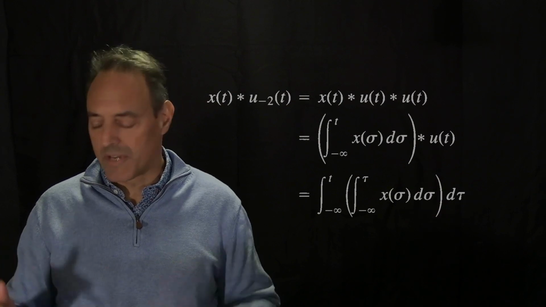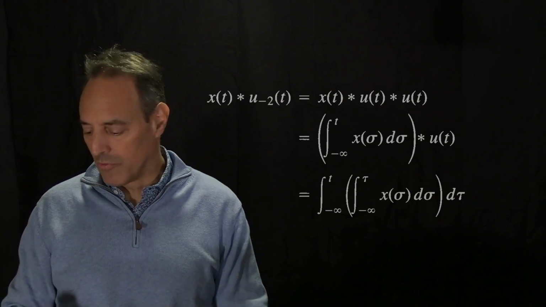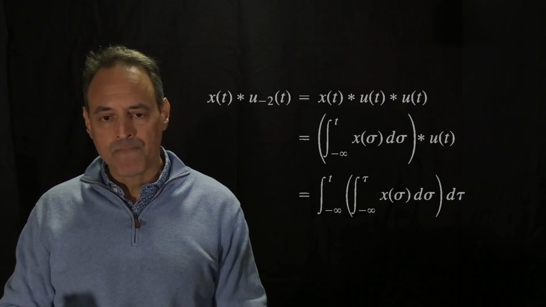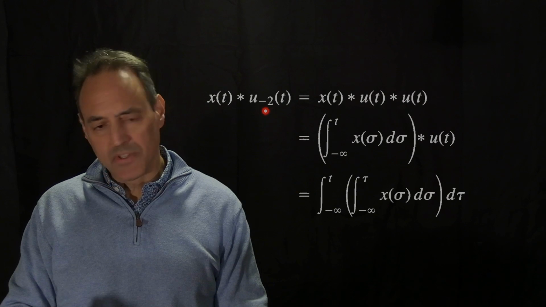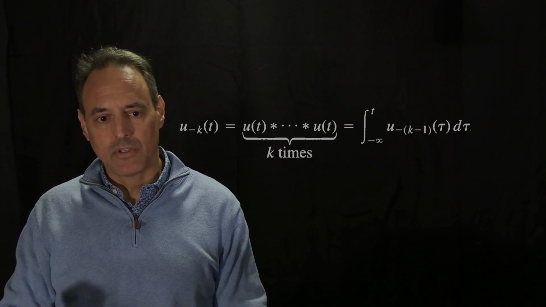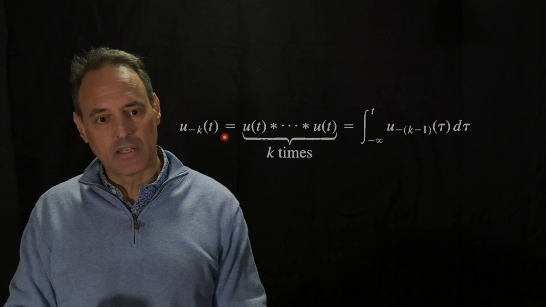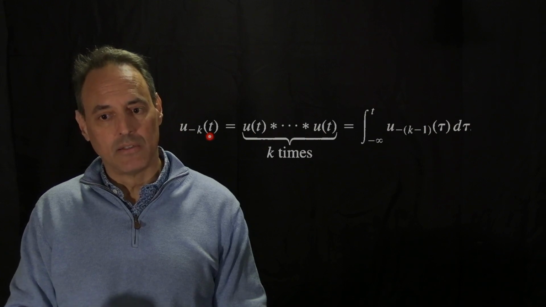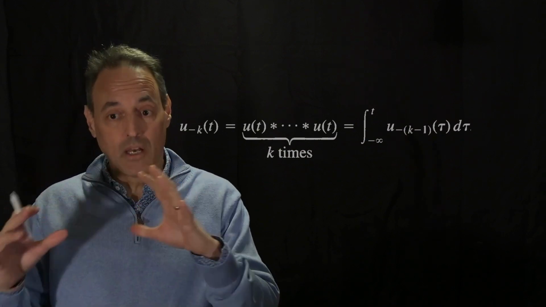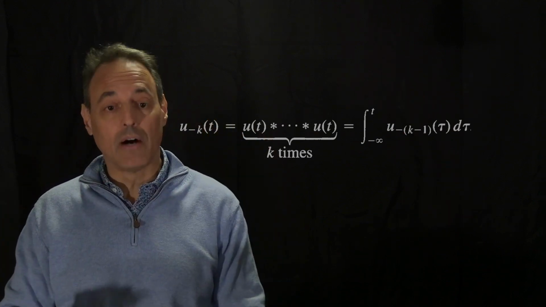So you can do these integrals out and represent all of this in some formal way to get out the solution. So you first integrate up to tau, then you integrate tau to t. That's the way to represent, in some sense, these unit integrators. And just like the unit differentiators, if you do this k times, you can just convolve them with each other k times to produce u of minus k. Now, what you're actually going to do then is some big integral here, one integral nested in another integral and nested in another integral to do this all out.